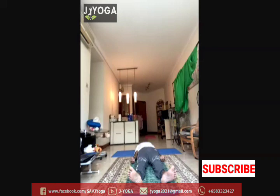Bring your attention to the fingers. Gently move them, manipulate and sensitize. Relax your rib joints. Relax your forearms. Relax your elbow joints.